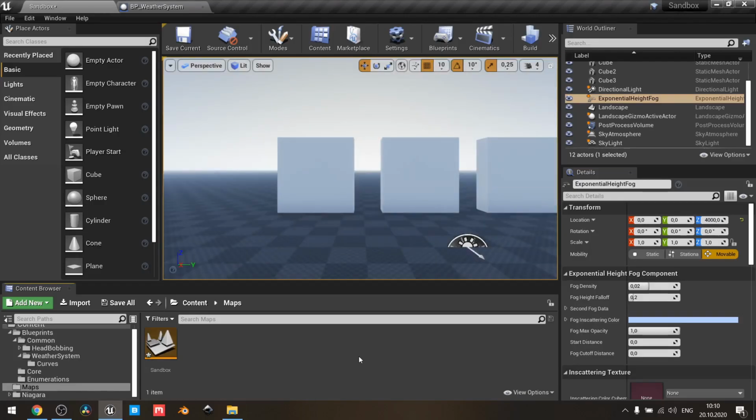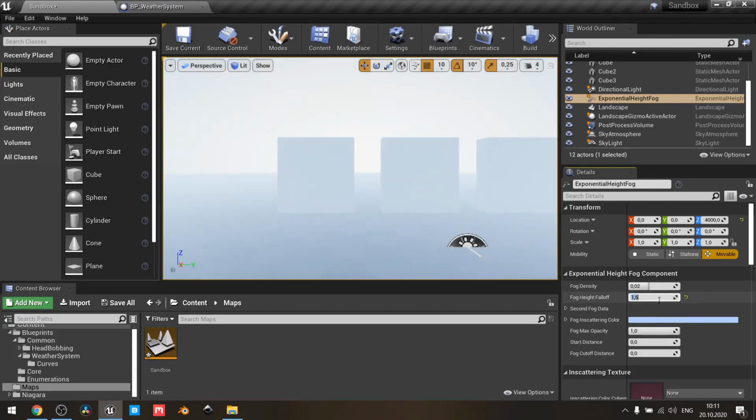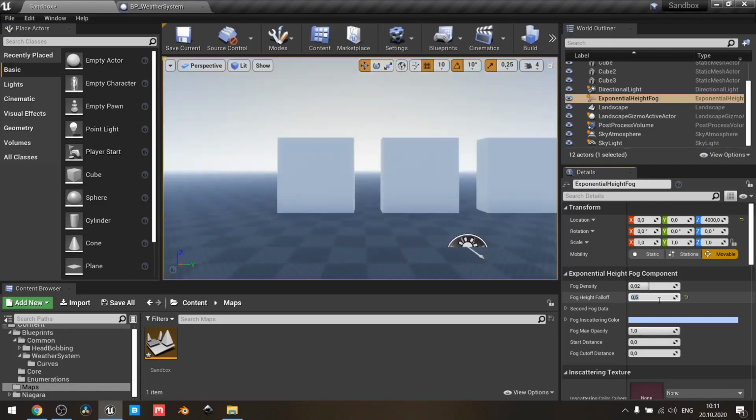Next, fog height falloff, an attribute which controls fog density due to changes to its height. Small values lead to visible transition between sky and ground, while high values make the transition less visible. For instance, let's change it to 1.5. The transition is less visible and all our scene is covered with fog. Play with this value due to your needs. As for me, I'll go with the value of 0.5.